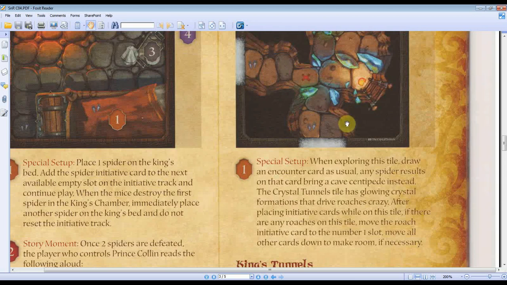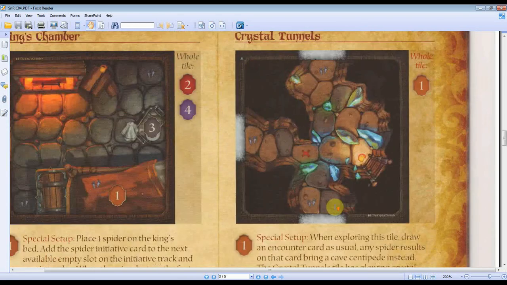The other thing is, after placing the initiative cards while on this tile, if there are any roaches on this tile, move the roach initiative card to slot number 1. Move all other cards down to make room if necessary. It's a little bit strange because you're going to go in here, obviously on the first person's turn, after Collin has moved you to the other chamber. Now, that's probably going to occur early in the initiative order, and then the roaches being placed into slot number 1 rather than on the bottom of the initiative track doesn't make a huge difference. If anything, it just makes them go later because you're later in initiative. I guess it really doesn't make that much difference at all, if any.